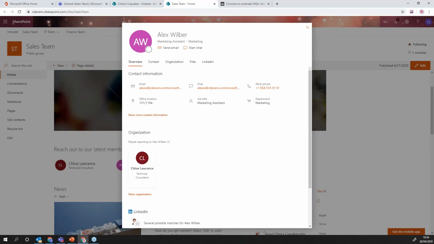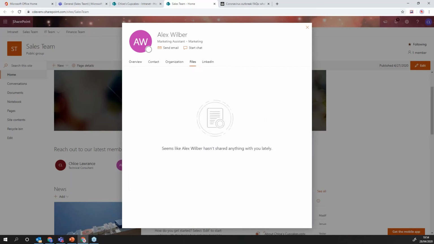And what else I want to touch on here, and this is the functionality across Office 365, is that we can actually go in and view the files. These are just the files that you will have shared with that particular person, so they're the files that you might be collaborating on. It's one of those nice little tips and tricks that you can use to save you having to search for documents. You might find that this is a nice, quick, easy way to do that.